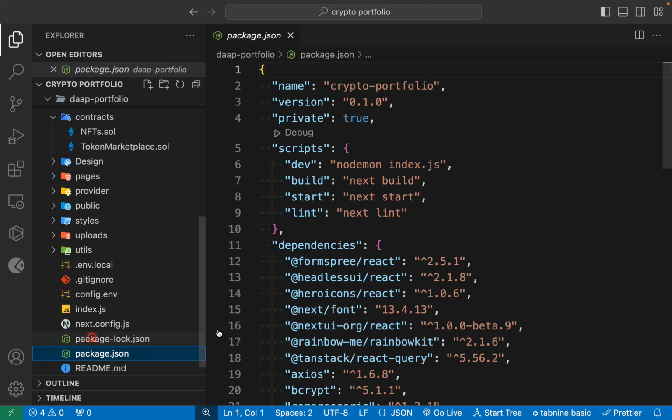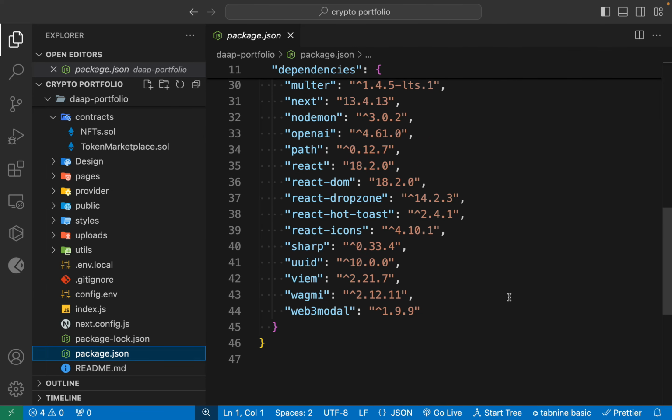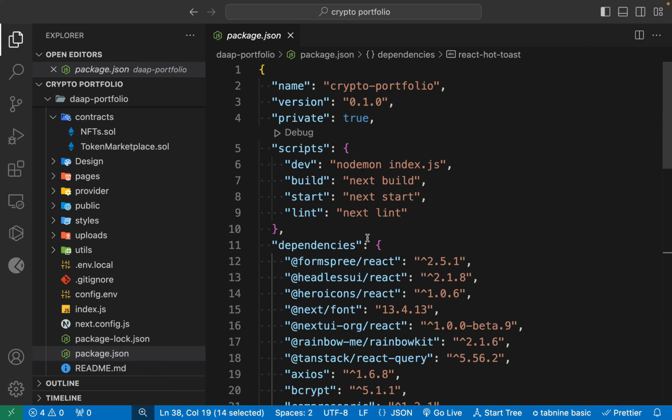And here we have the package.json file. There you will find all the libraries which we are using. So all of these libraries are modern ones. Like we are using Vue, we are using Wings, we are using the UUID for generating unique IDs for the images, Web3 modal, drop zone, tons of features we have, tons of libraries we have taken.